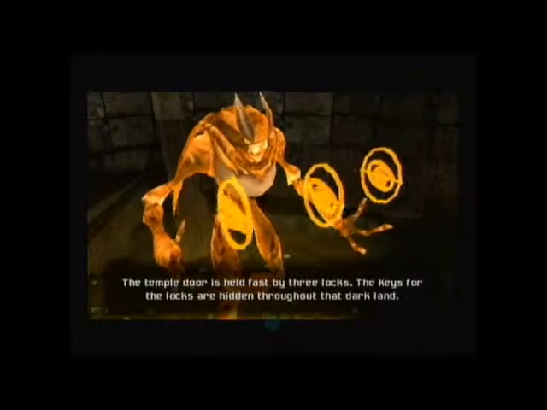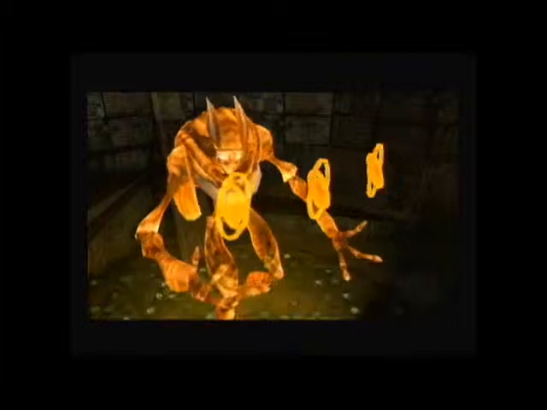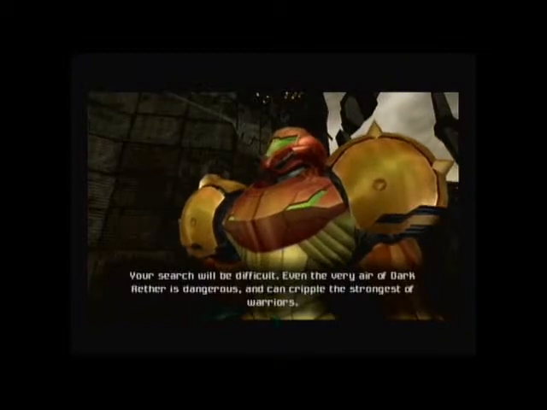The temple door is held fast by 3 locks. The keys for the locks are hidden throughout that dark land. Your search will be difficult. Even the very air of Dark Ether is dangerous and can cripple the strongest of warriors.